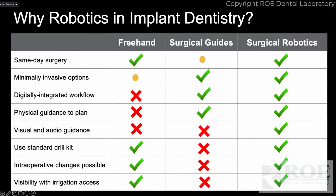So why robotics in implant dentistry? We're looking for efficiency. If you're looking at same-day surgery — somebody comes in with a broken lateral incisor — they can leave my practice with a fully guided implant in place in 45 minutes or less. You can't do that with surgical guides. You can certainly do it freehand, but it's not guided. And if you've done immediates, sometimes it's hard to get that implant in the exact position you want because of skipping, with the bur bouncing around and chattering.